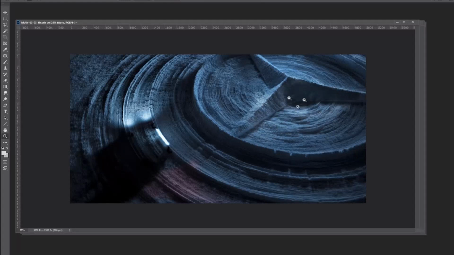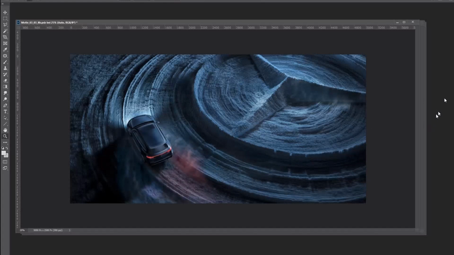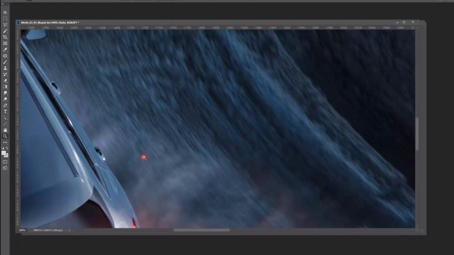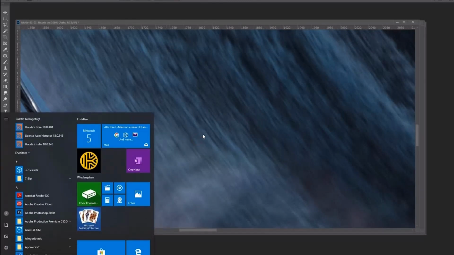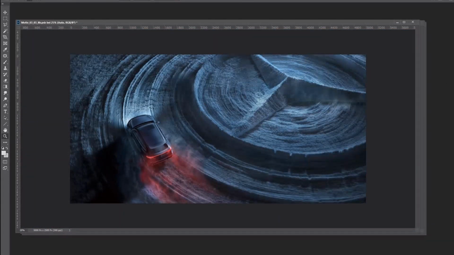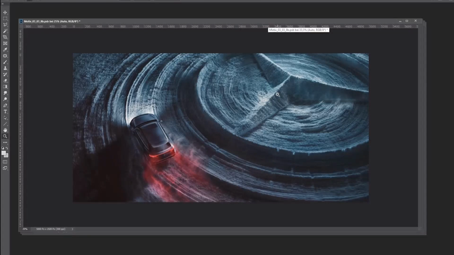Then some special effects, then comes the car, then special effects behind the car also, and more effects to make it look good, and then additional fog, look, and noise to bring it all together. So this is quite simple, everything.